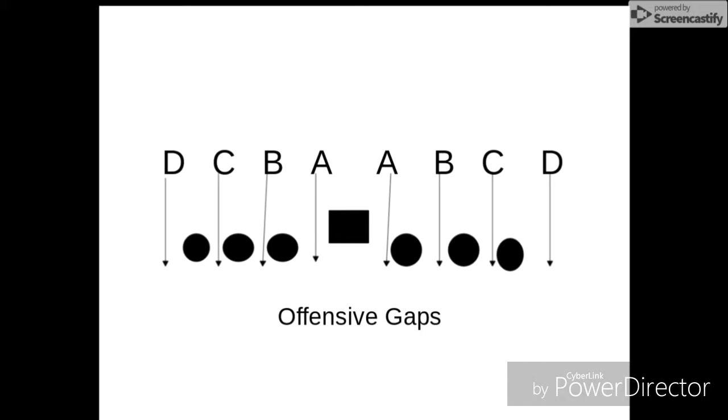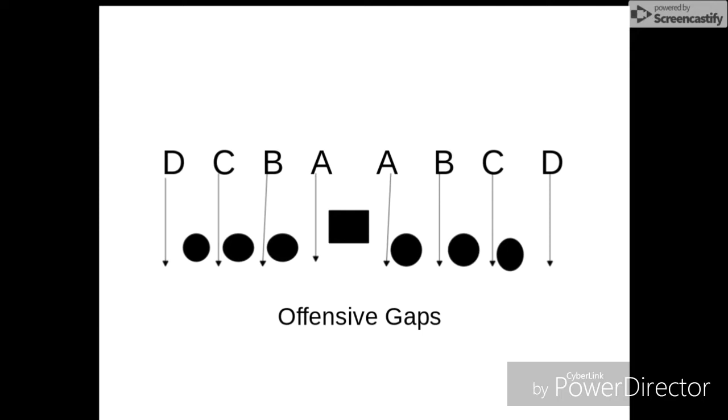So a lot of times you'll hear different coaches talking and they'll say the defensive tackle is going to shoot the A gap, or the linebacker is going to shoot the B gap. So that just gives an understanding so that everybody has the same terminology and understands exactly where that gap is that lineman or defensive person is going to be shooting to. Just so everybody has an understanding and are on the same page.